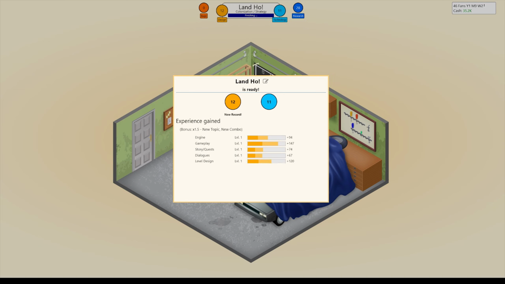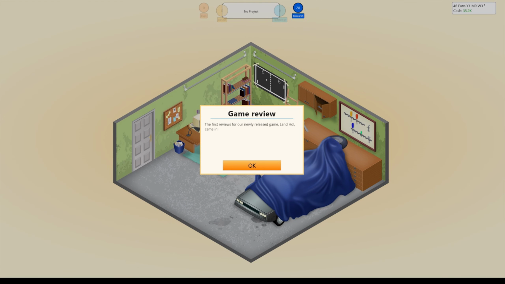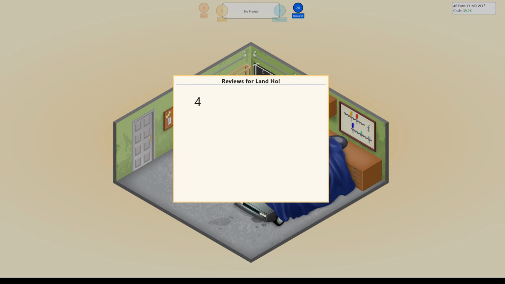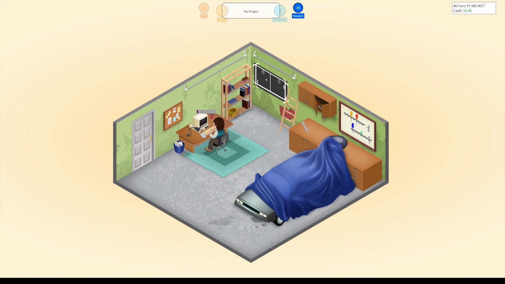So new record. But it's a new topic, it's a new combo, it was a great combo, and it was a great match on the PC. So this should be okay. It should definitely be better than the one we just did. Generate a game report. There we go. 6. An 8, really? Okay. Okay, much better. So that's like what, a 725, something like that?